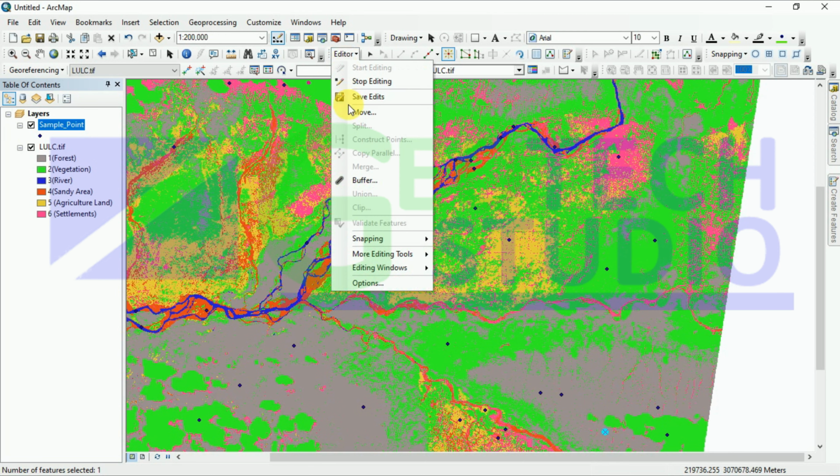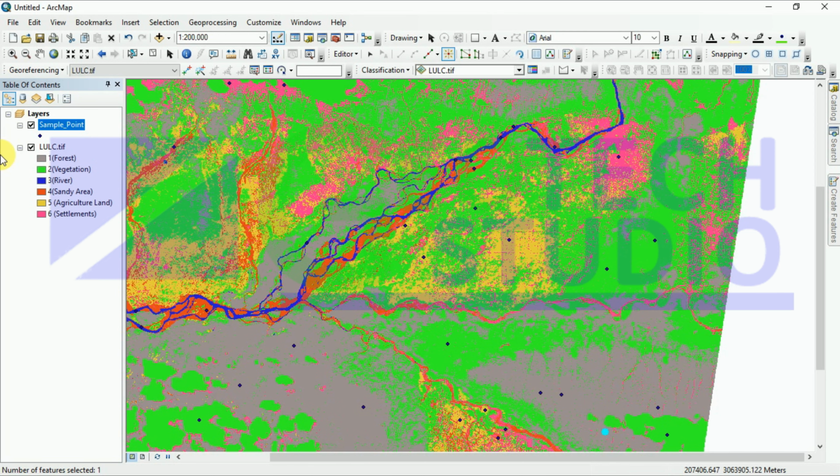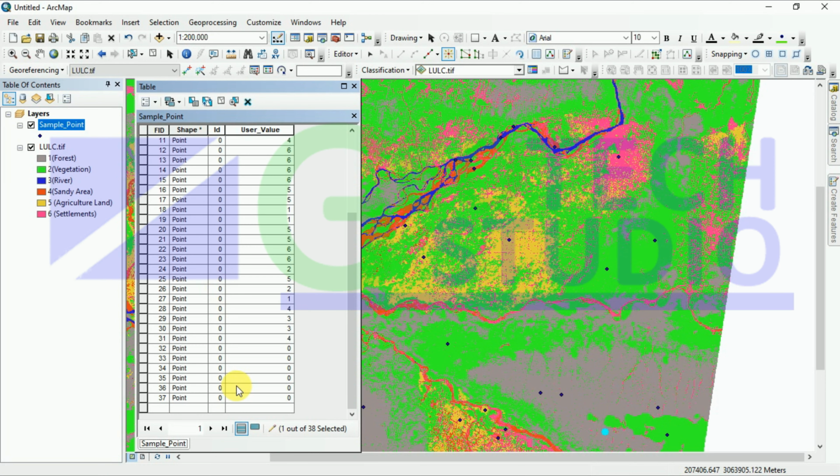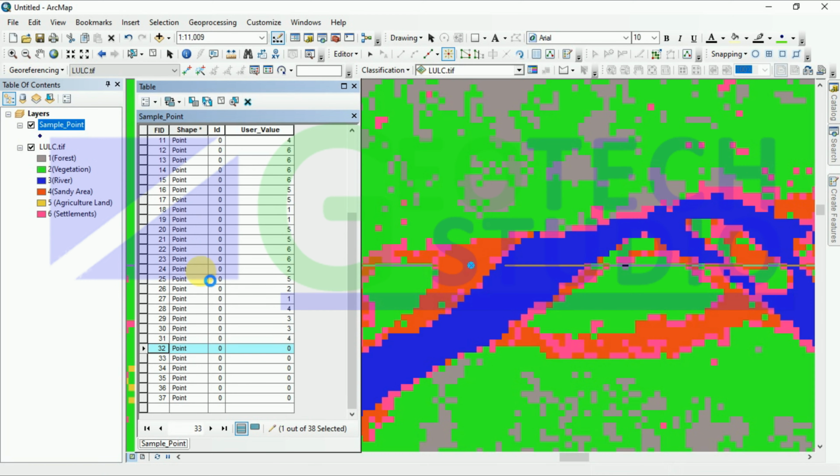Now I am saving it, and after saving I am going to open it again, and here this is 4. Sandy area and sandy area, and this one is 4.